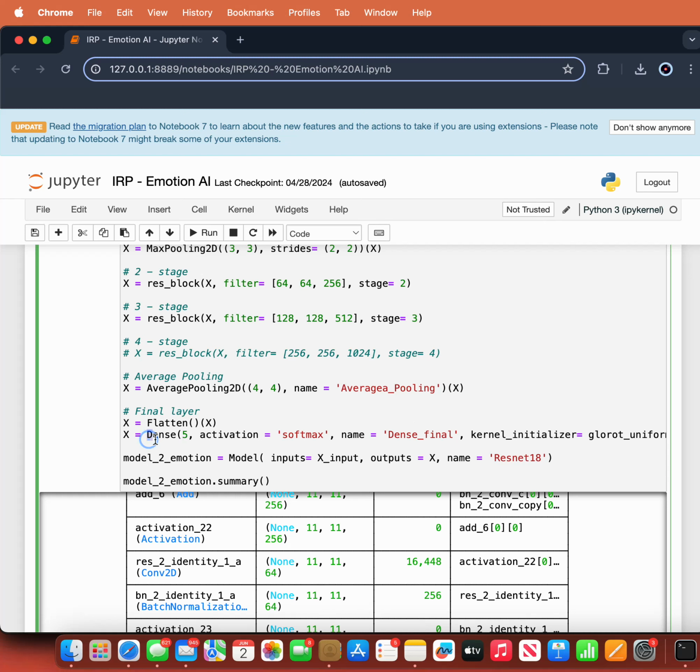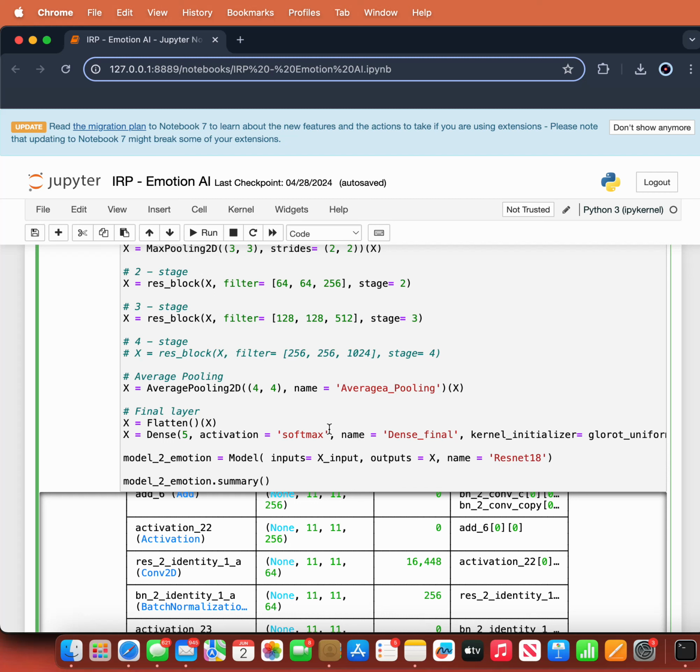And then the dense layer. This is a fully connected layer. This is like the final thing. It takes the flattened features and performs the final classification. It has 5 neurons, one for each emotion class: happiness, sadness, anger, disgust, and surprise. It uses softmax activation to output a probability distribution for each emotion class. The class with the highest probability is basically the emotion that the image predicts.